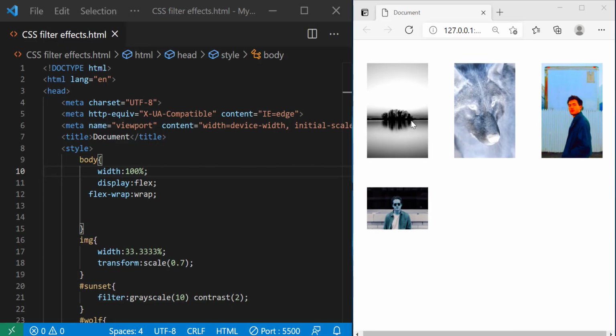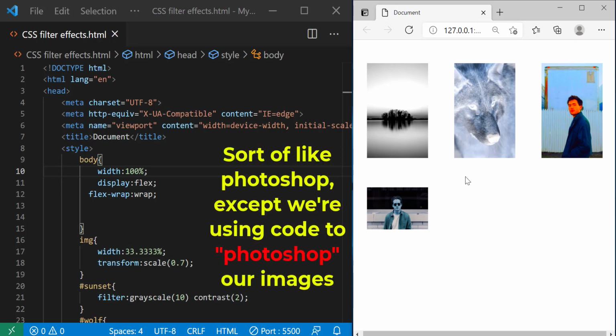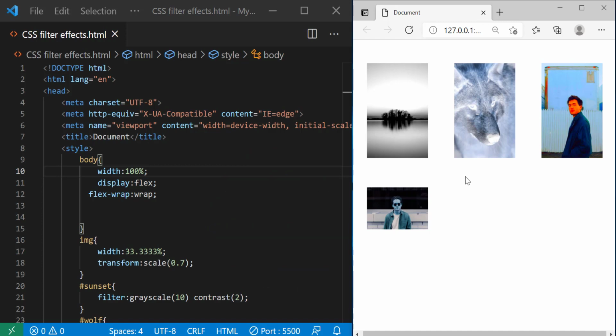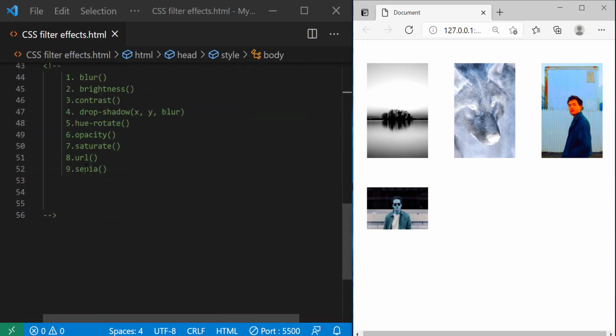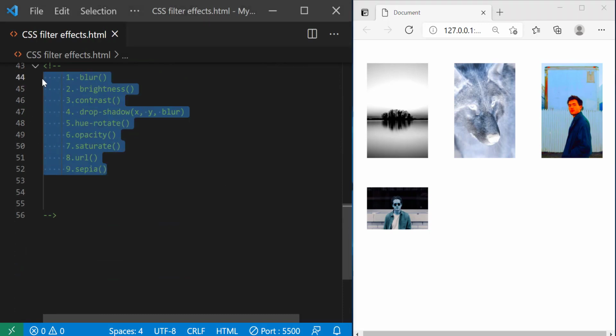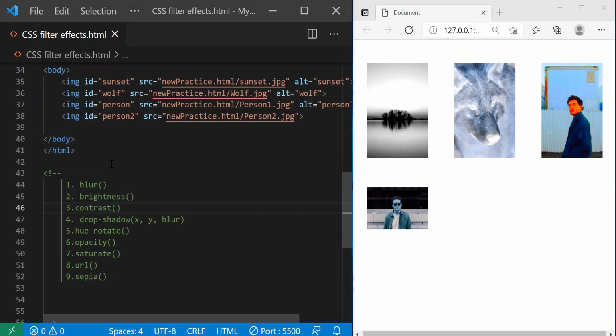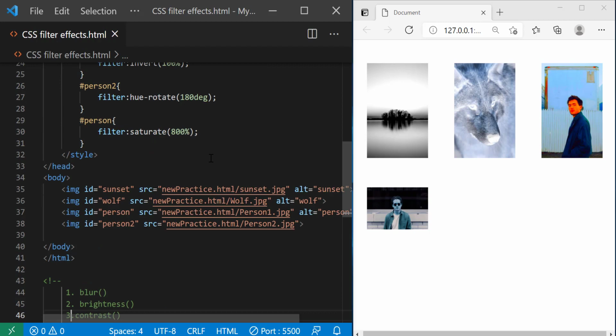So in this video today I want to talk a little bit about CSS filter effects and how they can help you bring your CSS skills to the next level. They allow you to do various things such as change the brightness or opacity of an image, and they provide a number of values such as sepia and opacity. I have them all typed down here. So let's go over what each of them are.